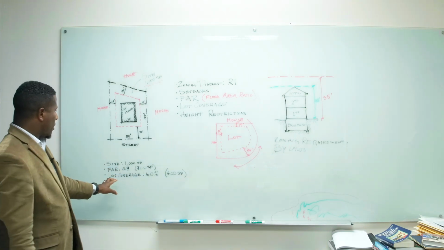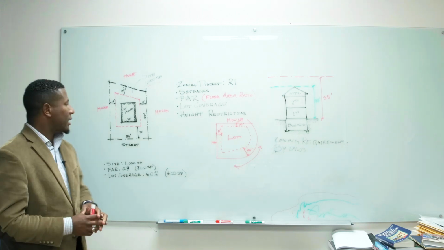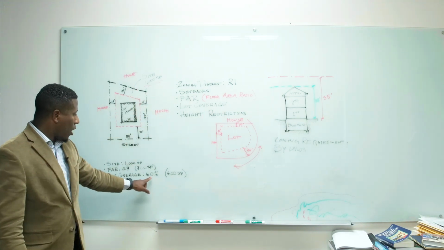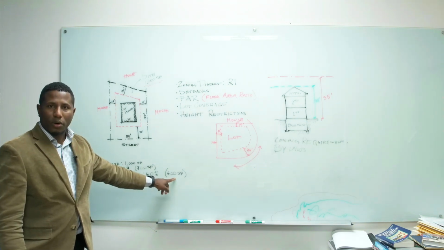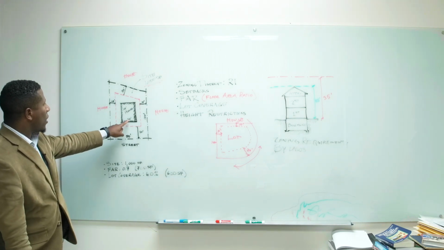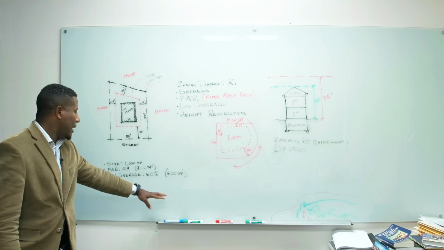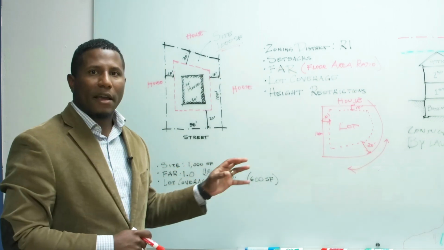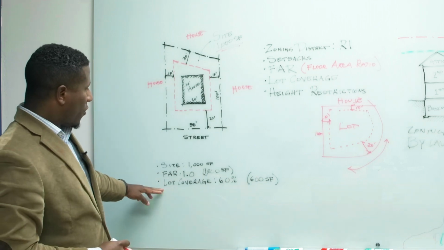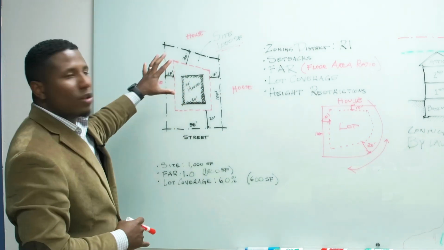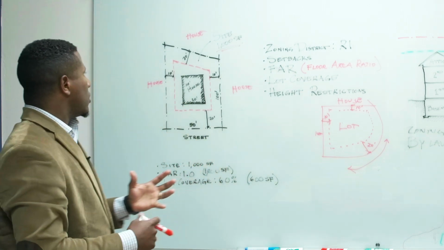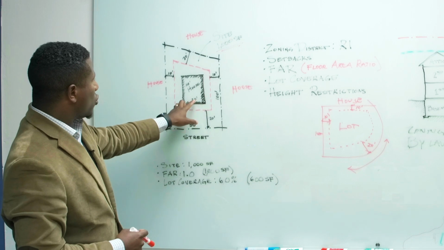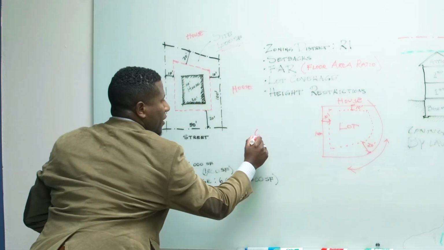Do not get confused between lot coverage and FAR. Lot coverage means how much of your lot you can cover. So in other words, the lot coverage requirement here is 60%, which is 600 square feet. So if I have a house that is 20 by 30, that equals 600 square feet. I comply with this requirement. So it's important that you understand the concept of FAR and the difference from lot coverage, because FAR relates to how big this building could be. So for example, if we have a site that is 1,000 square feet, and I have a house that is 20 by 30, that means it's 600 square feet.